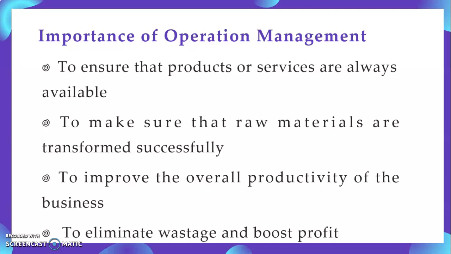There is certain importance of operation management. The role of operation management is to ensure that product or service are always available and reach customers promptly. He also makes sure that raw materials are transformed successfully into finished goods. Another importance of operation management is to improve the overall productivity of the business. Resources are also used properly in order to eliminate wastage and boost profit.